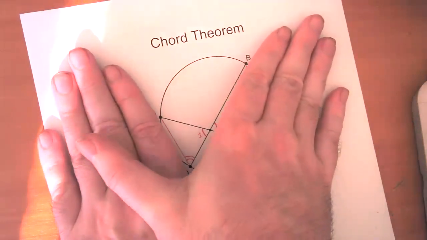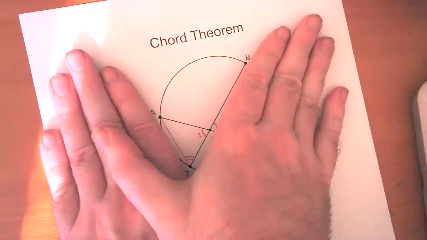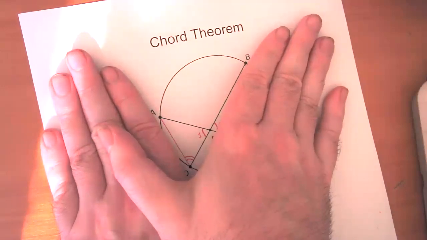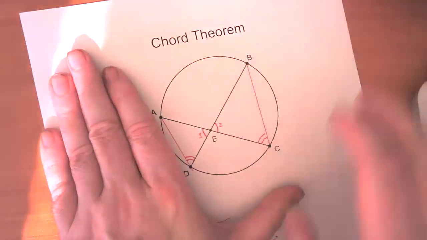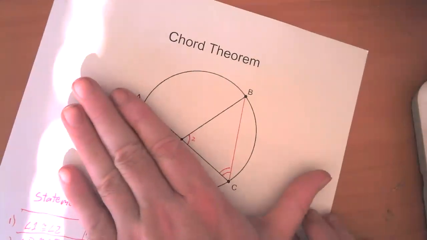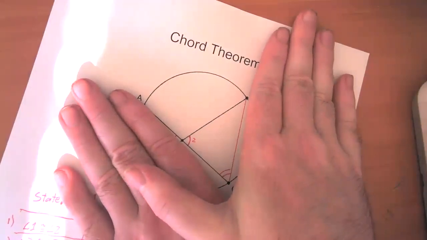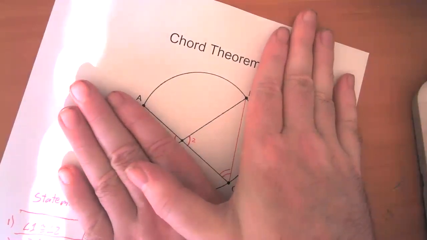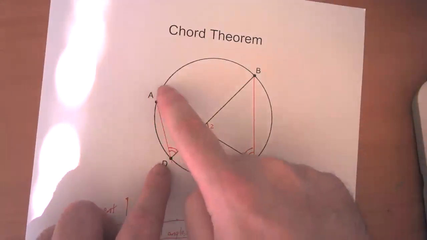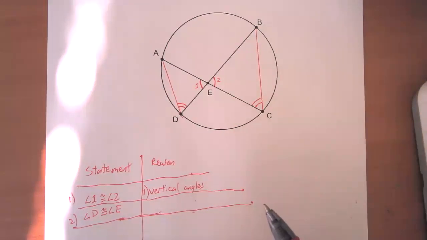then my recommendation is you use your hands to cover up everything outside the angle. And we can see now it's pretty clear that the arc that angle subtends is the arc that goes from A to B. All right, try doing the same thing with C and see what you notice there. Well, with C, it's exactly the same arc. So those two angles both subtend arc AB. Is that enough of a reason to know that they're congruent to each other?